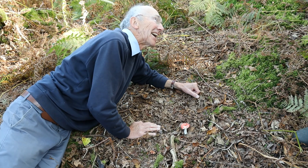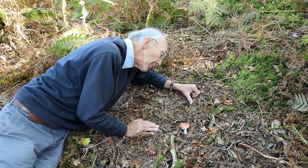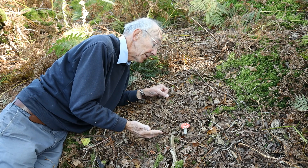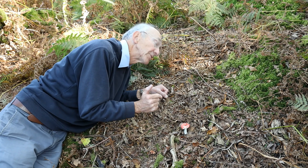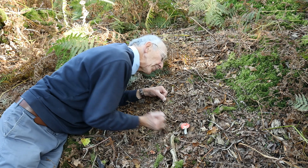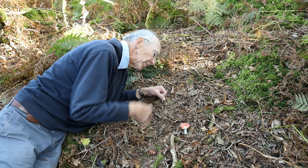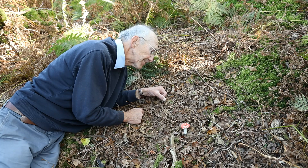What's this Nigel? It's a sickener — and that bright scarlet red is a sure warning, it's quite poisonous. It's in the same group as the common yellow russula — it's Russula emetica. From the tree's point of view it's doing an equally good job, it just happens to be poisonous to us. Clearly not poisonous to some little animals that have been nibbling at the edges, but for most mammals, certainly humans, it's quite poisonous. It's got a white stalk and slightly off-white gills, and it'd be releasing millions of white spores every night — they'll be distributed in the leaf mould and eventually make contact with the rootlets of the tree. It's mycorrhizal again.